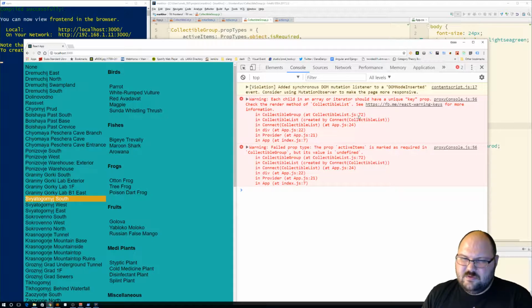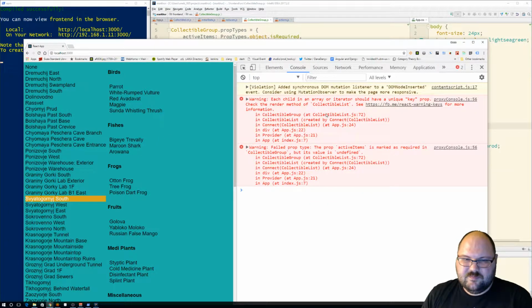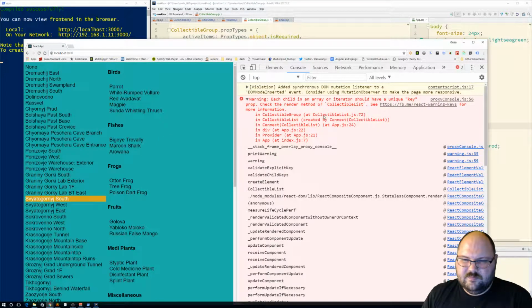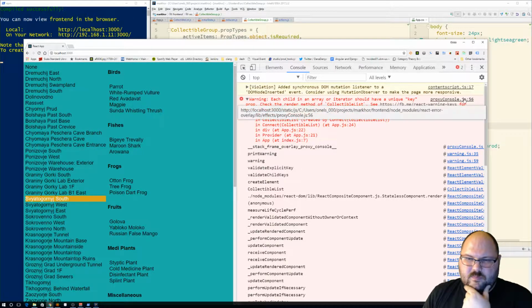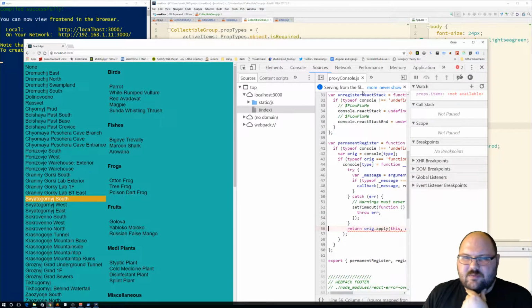Line 72 on group. That doesn't mean anything, I guess. That also doesn't help.